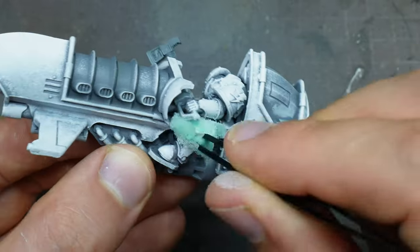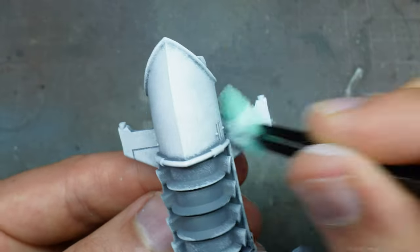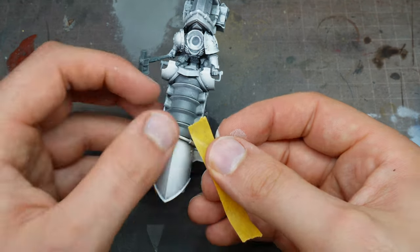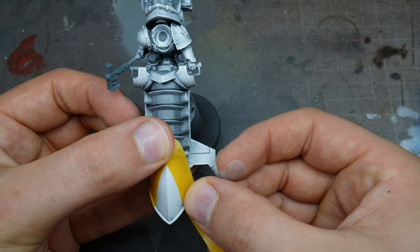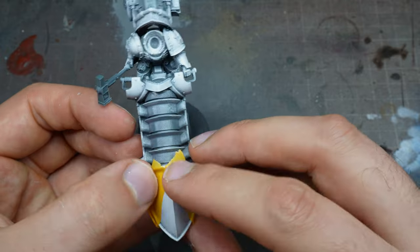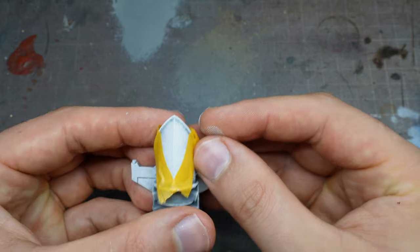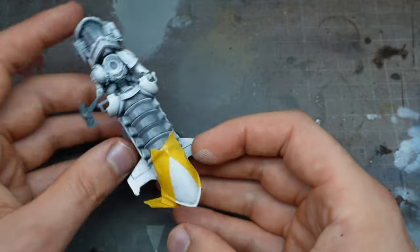The top areas where you want highlights — you can just hit those with the smaller sponge. The edges of the fins as well. I gave it a gloss varnish here with a rattle can — so again no airbrushing for this model at all. A gloss varnish rattle can is relatively cheap and easy to use. We don't need to mask off a whole lot of areas since there's no overspray from an airbrush — we're going to use a sponge again for the next part.